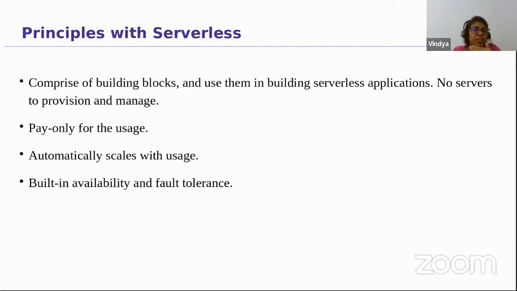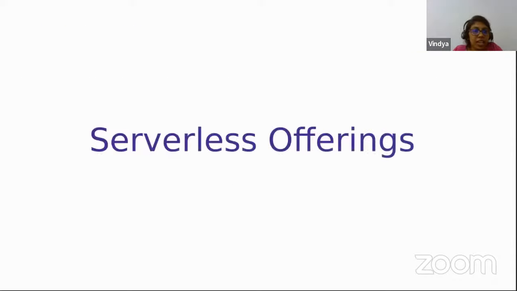The other most important principle is you pay only for the usage. Suppose you have a serverless function that runs for just 10 milliseconds, then you will only pay for those 10 milliseconds. And most importantly, you don't have to worry about scaling and availability, because it automatically scales with usage, and it has built-in availability and fault tolerance aspects as well.